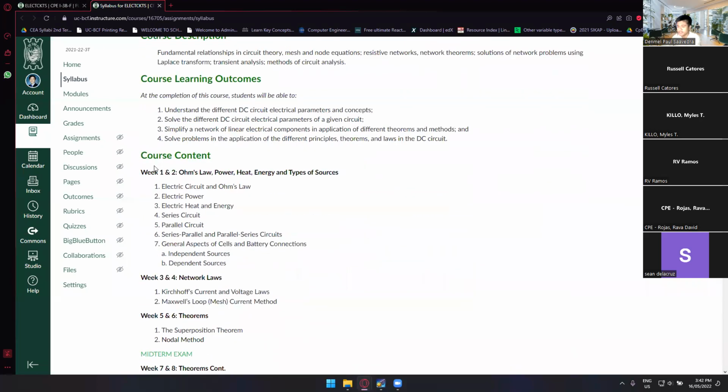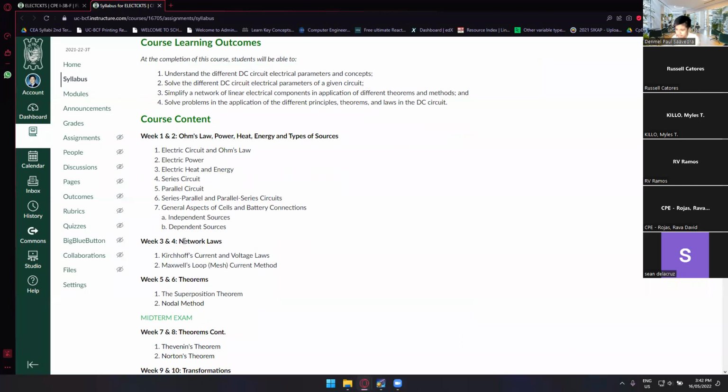And then here is the most important part under this syllabus, which is the course content. So again, from week 1 to 6, so before it's only week 1 to 3, since we have a half term only of this subject. But since we are now at full term, we now have from week 1 to 6. So we're going to discuss everything right here, these modules or these topics. And those topics will serve as the coverage of your midterm exam.